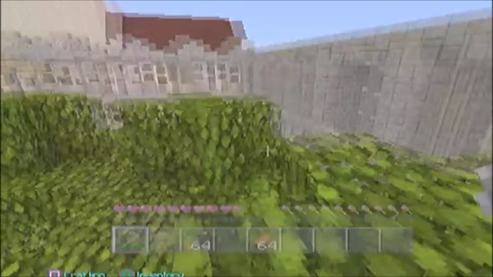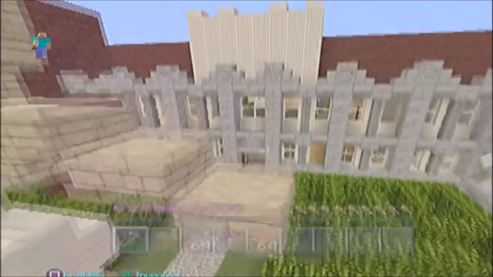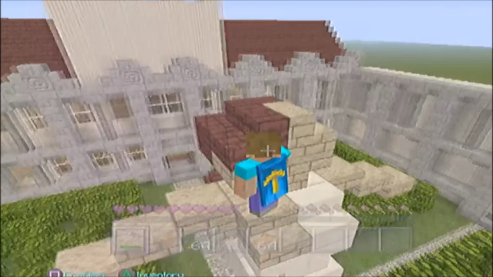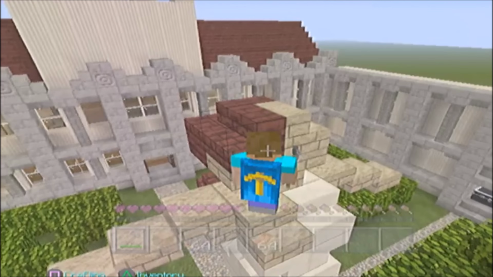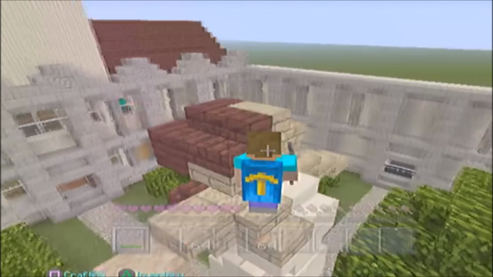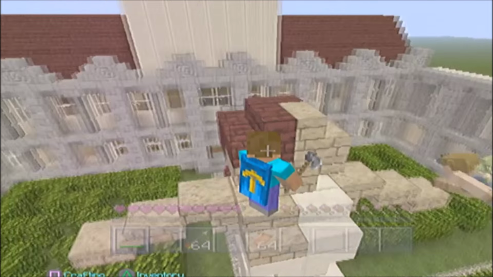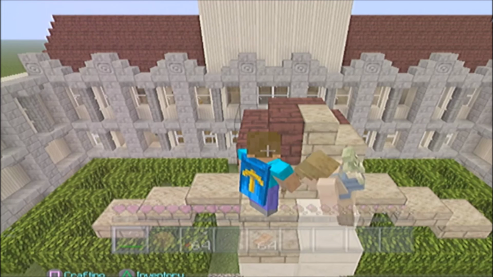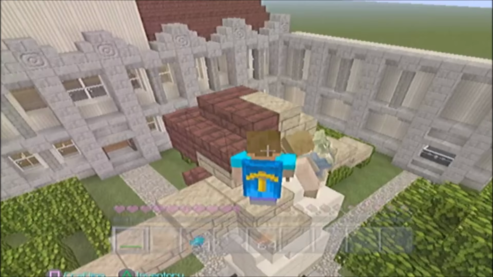So, MOG, bro. Oh, this is great! Get up here. Through the window, so careful. Shut up! Get over here! Get inside! Get inside! Go!